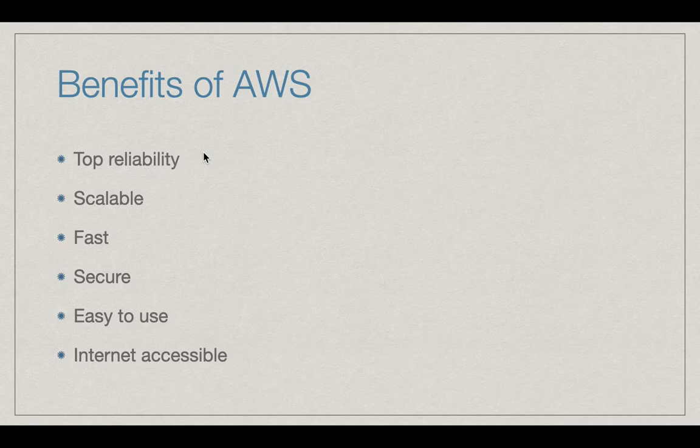AWS, or Amazon Web Services, yes, it's that Amazon, is one of the most reliable cloud providers in the industry. It has a scalable design so it can grow with you as you need it to. It is fast and gives a lot of security methods that can be tailored to your needs. It is very easy to use due to the simple, intuitive web interface, and all of the instances created can be accessed easily from anywhere you can connect to the internet.